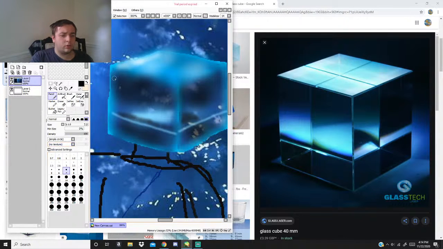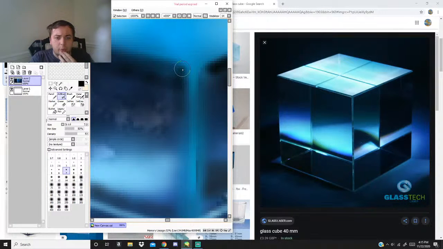I'm going to try to blend this in here. Try and get this corner a little bit more crisp looking.